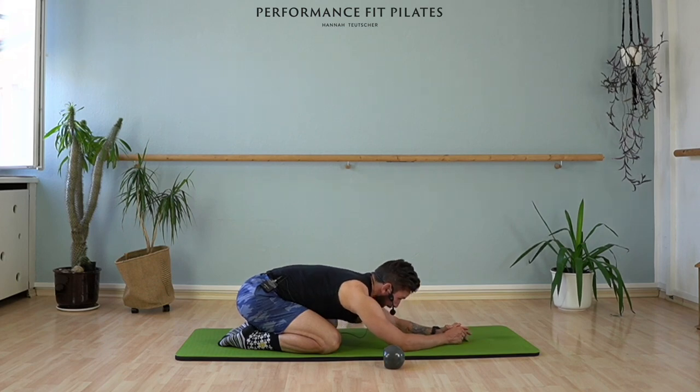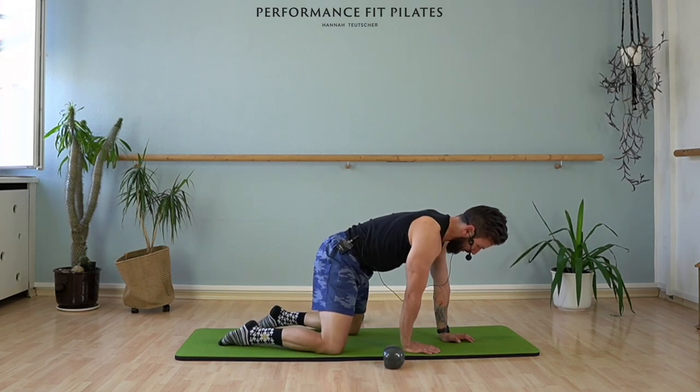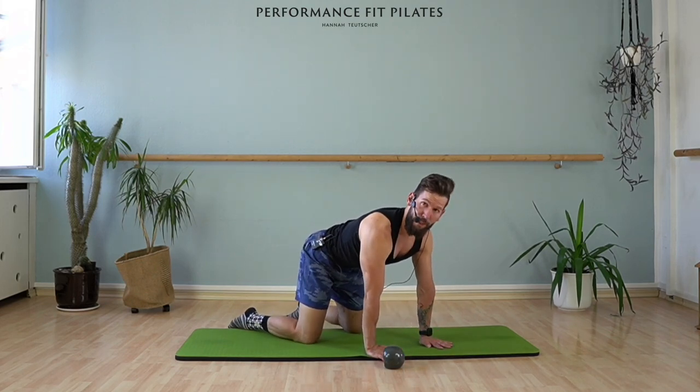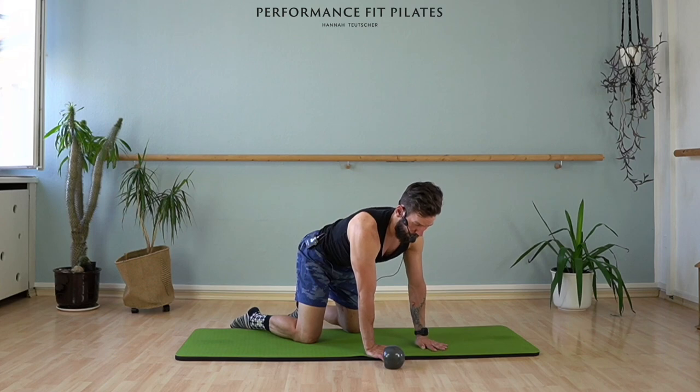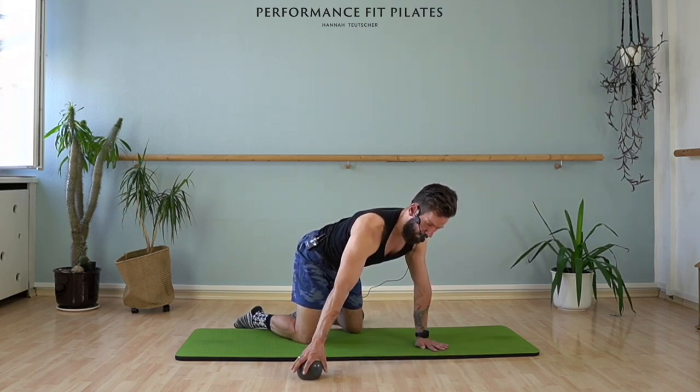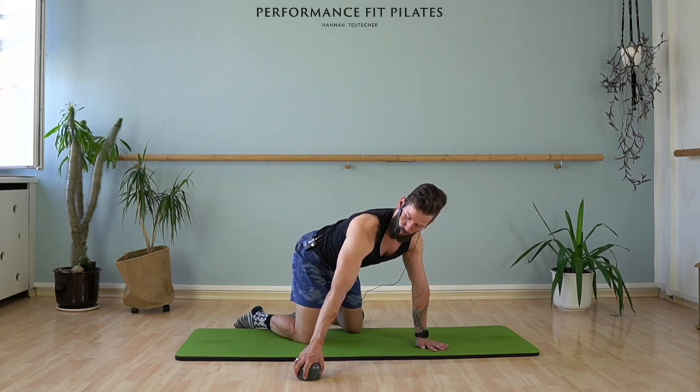Good. Let's come back to the all fours position. I just go a little diagonal. And this time the legs, they stay in the all fours position. So not like before. This time, take your weights or your weight ball in one hand and open the arm to the side.